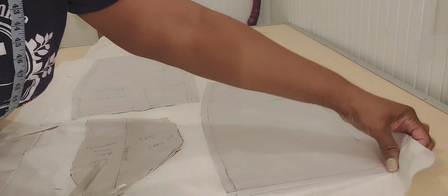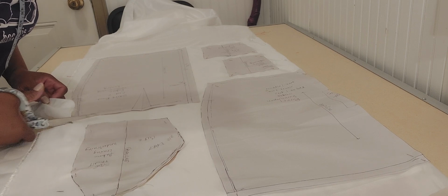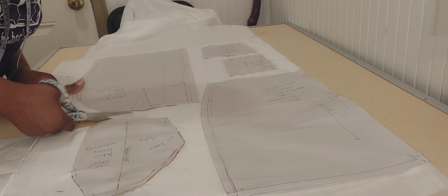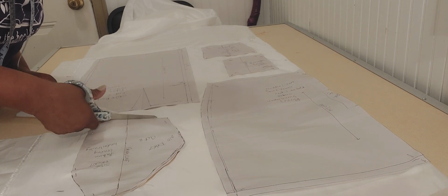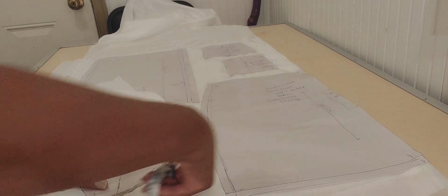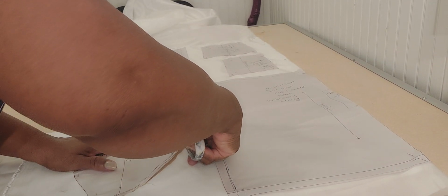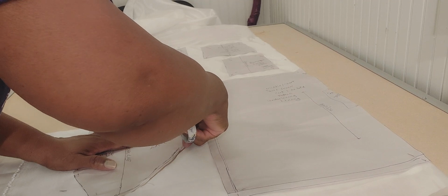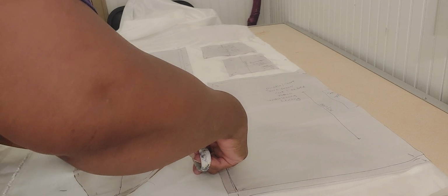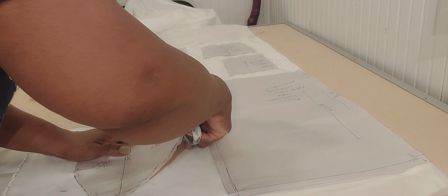Okay, so now you want to act crazy. Remember, I'm cutting out 4 layers of fabric. Oh yeah, this is good. Very good. And I said I was going to stop putting my arms in the camera.